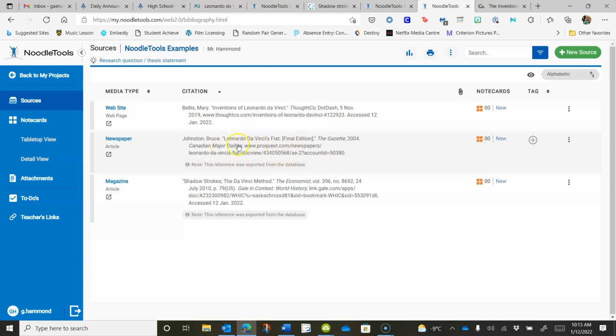And here I can see that there is one small error that looks like it was made. I think Da Vinci might be a small d, but this is something that you could check, right? You'd probably want these to match throughout all of your citations, so pick one style and go with it if that was the case, right? But most of the time you want the titles to be capitalized and in MLA format, and so that's what you'd be looking for. And that is how you put database articles into Noodle Tools.